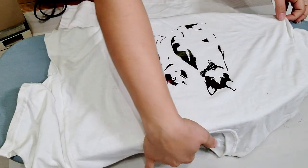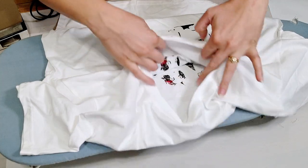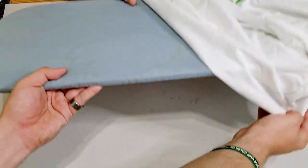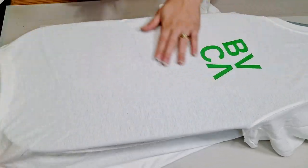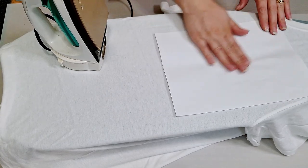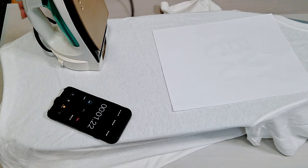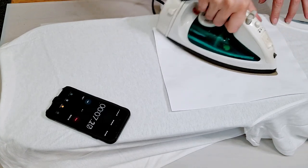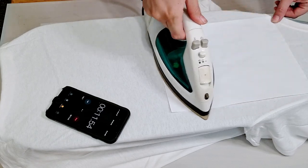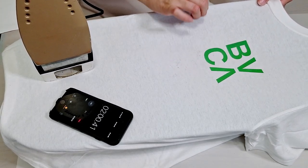One more amateur mistake: we didn't put any sort of cardboard between the first and second layer of our t-shirts, so on a few of them the ink actually went through to the other side — so don't be like us, use cardboard. We tried removing the ink before we heat cured it but didn't have any luck. The next step before washing t-shirts is to heat cure them. We don't have a fancy heat press, but we have an iron. Make sure your iron is set to whatever fabric you're using, place a piece of paper between the t-shirt and the iron to protect it, and make sure the ink is completely dry before you do this. We ironed each design for two minutes and it worked really well. Finally, throw your t-shirts in the washer and that should be it.